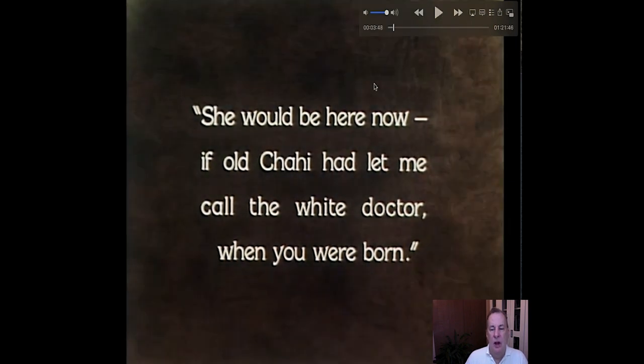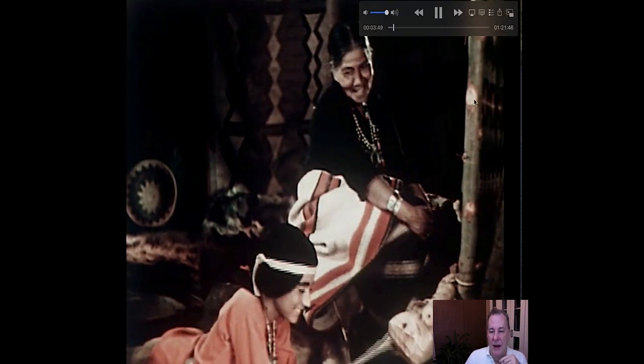So these two intertitles set up a major conflict for Wingfoot, the chief's son. Already he knows that the ancient Navajo ways are not perfect. If the medicine man had been wise enough to call the white man for help, but the medicine man is revealed to be kind of a stubborn old guy. So this is an important point at the beginning.